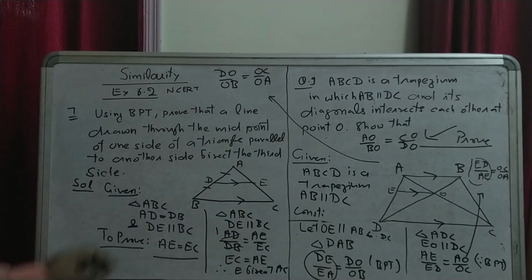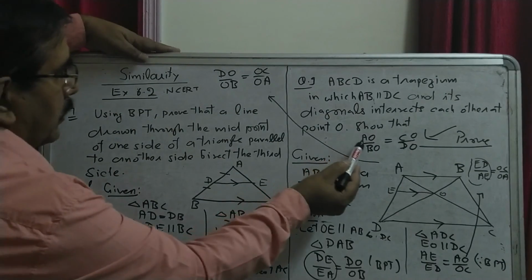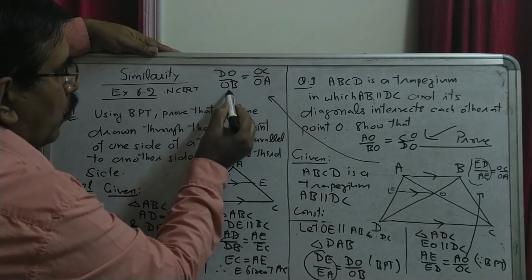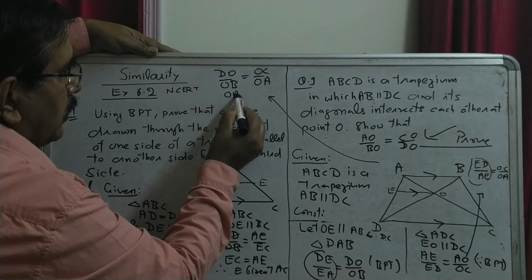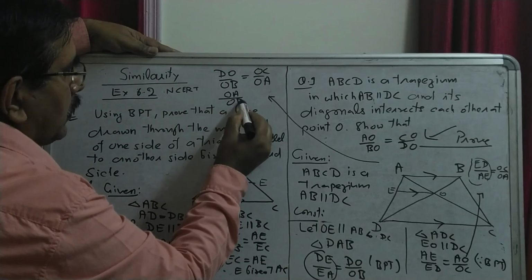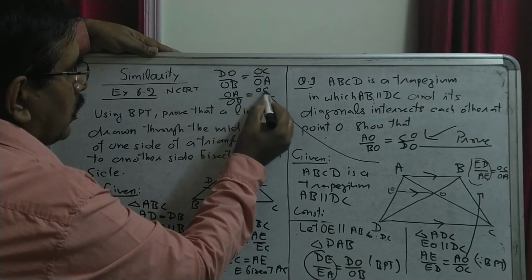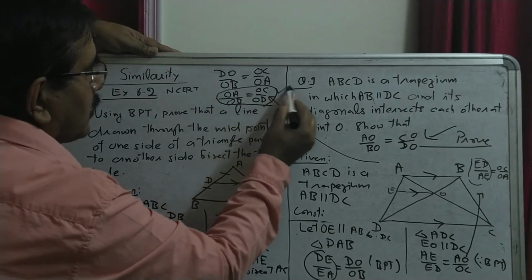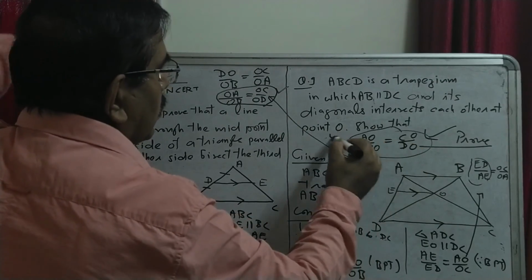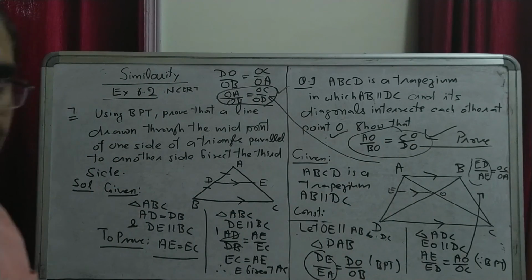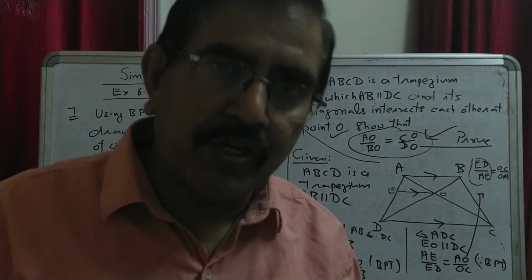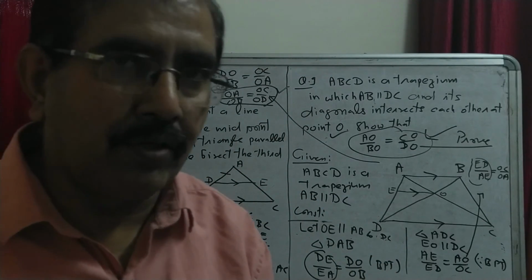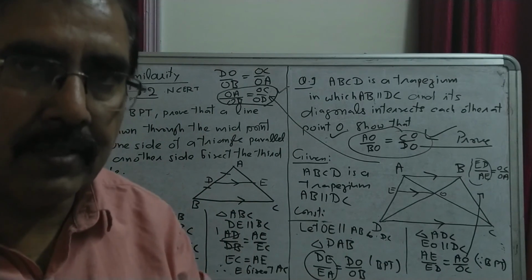Now you check, you have to prove this result, right? So you take OA to that side: AO over OB is equal to OC over OD. You just check this result as well as this, they are equal. So with this children, I have taken a few problems of the basic proportionality theorem and its converse.